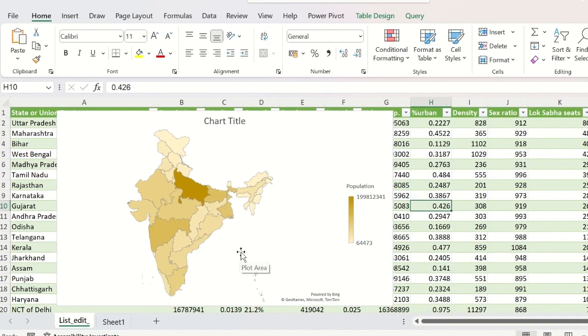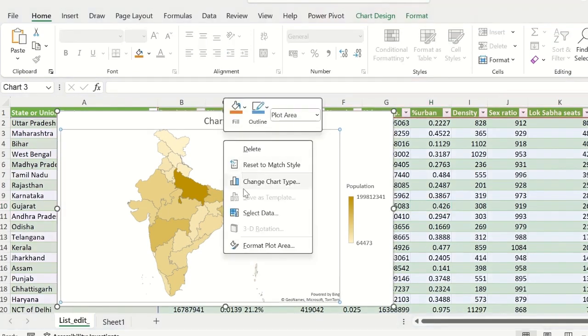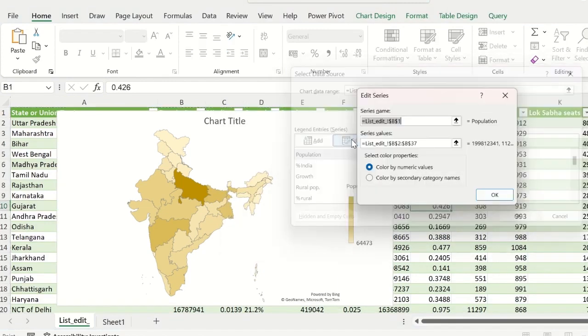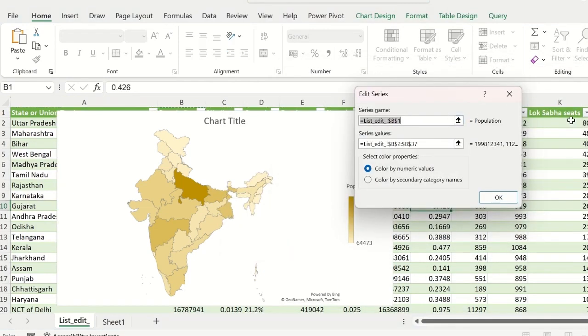If you want this map to represent not the population but the Lok Sabha seats of each state, then you will just right click on it, click on select data and go to edit. Now the Lok Sabha seats are in the K column. So you can just change the series name from here.